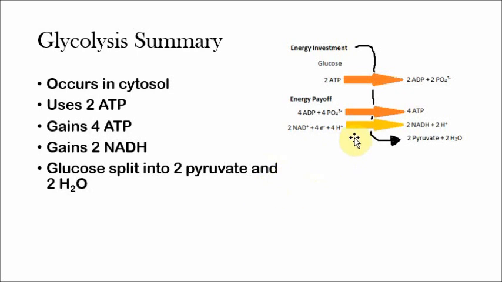When we're gaining those 2 ATP in a net gain, or 4 ATP right there, this is what's called substrate level phosphorylation. Now remember, phosphorylation is adding a phosphate group to another molecule. In this case, that other molecule is ADP in order to form ATP. Now this substrate level phosphorylation is a very small amount of energy relative to the total amount of energy that will be gained in respiration, but it's important to know that it's there, and that will come up later on.